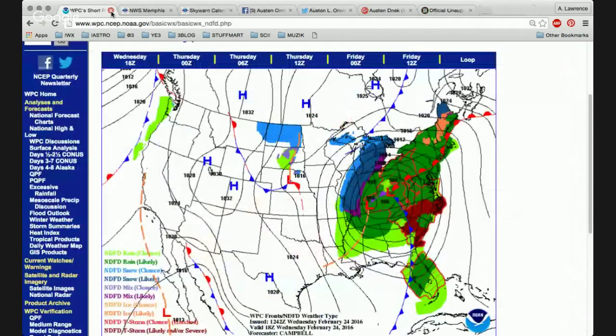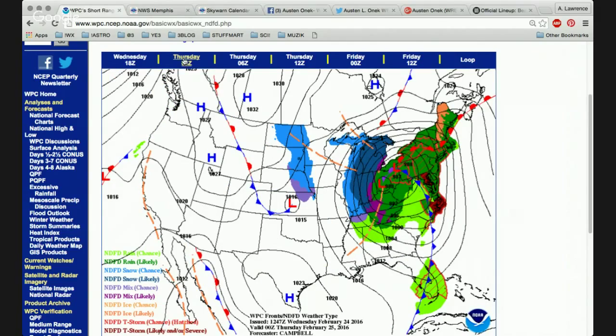Our latest storm system is wrapping up and heading out of the picture, but this system has a very deep low with it. This is, again, a very strong system. Winds wrapping around this very easily and getting into some winds of around 30, 40 miles per hour as the storm system clears the area. We'll be looking for clearing skies out there, but some of the snowfall could again wrap around and head directly into parts of the Mid-South area as we go throughout portions of the rest of the morning.